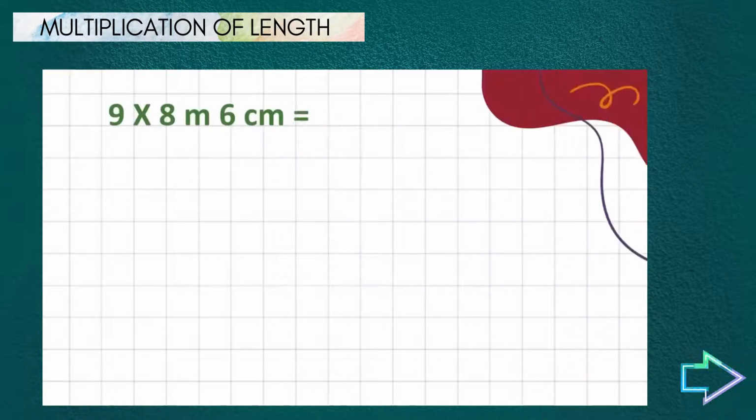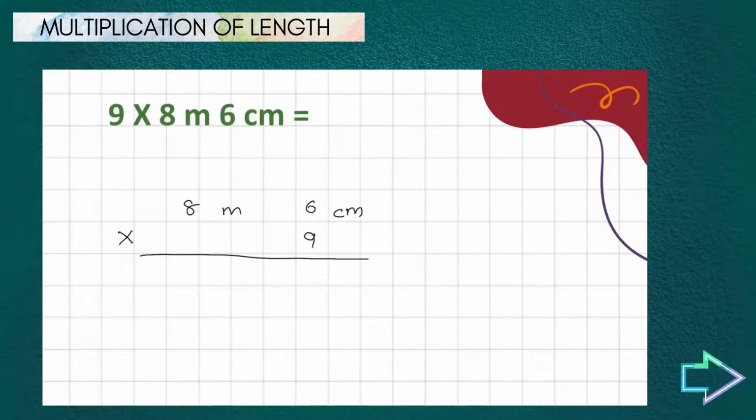Let's look at the last example. We need to times 9 with 8 meter and 6 centimeter. Next, write the numbers in standard arithmetic, which is 8 meter and 6 centimeter at the top, times with 9. So write down 9 below 6 because 6 is the last number at the right side.